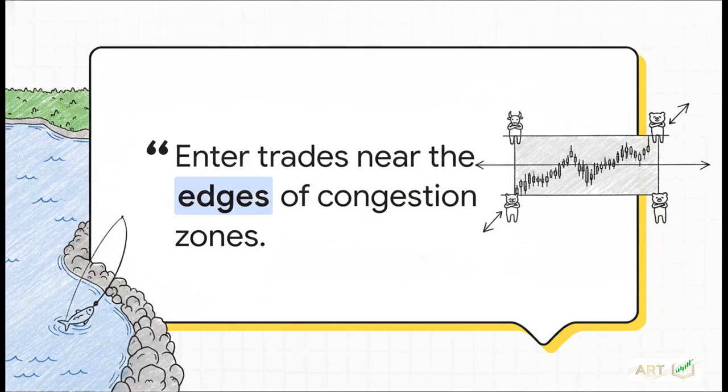I love this brilliant analogy from Dr. Alexander Elder. It perfectly sets the stage for our whole investigation. Think about it. To make sense of the market noise, you have to know exactly where to look for the action. You wouldn't just throw a fishing line blindly into the middle of a lake, right? You'd go to the edges. Well, in trading, those edges are the boundaries of congestion zones or trading ranges. It's right at these edges where bulls or bears become completely, utterly exhausted. And at that exact moment, just a tiny amount of pressure can reverse a massive trend.